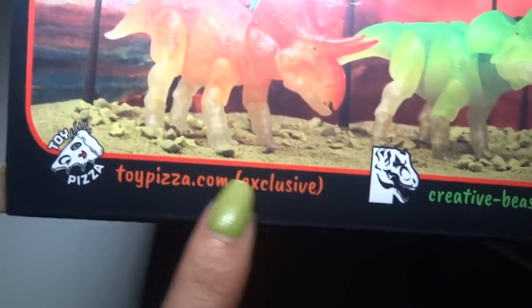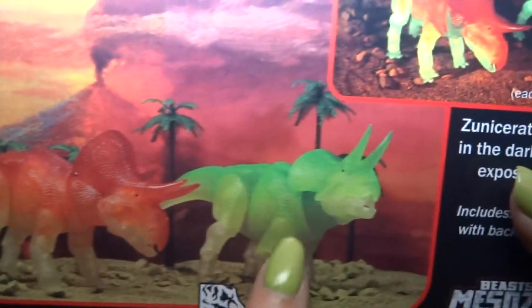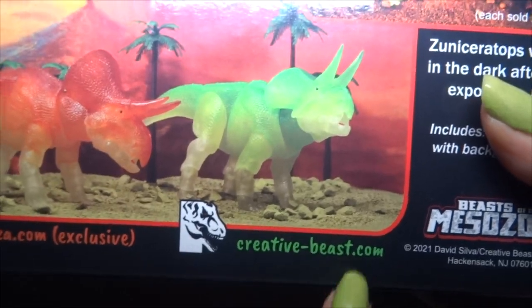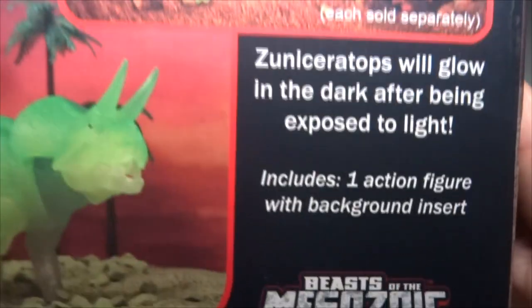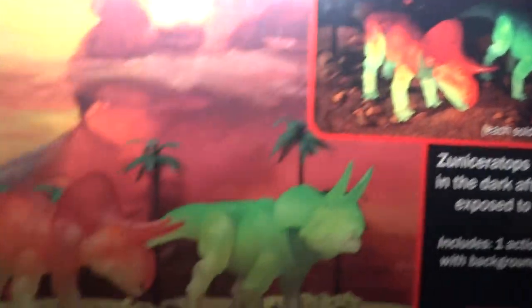There's an exclusive toypizza.com red one. But I personally like green better, so I chose this one. This is from creativebeast.com. That's the website of the guy who made these and sculpted them and all that. So there they are together. I kind of want the red one, though, because I think red is probably a little bit more realistic color for these guys. And it's exclusive, so that's really cool.